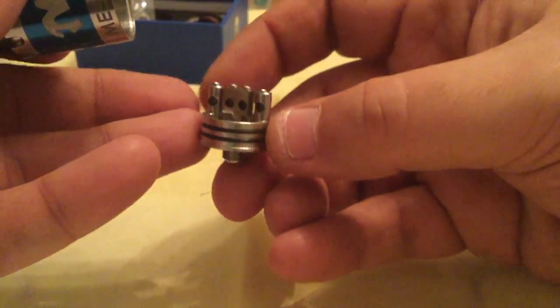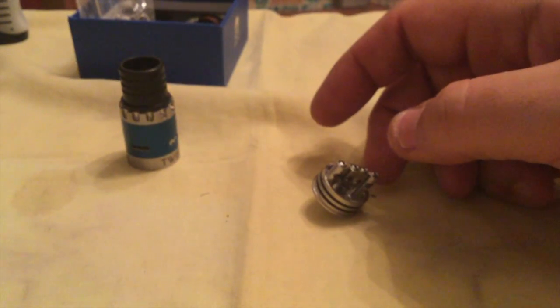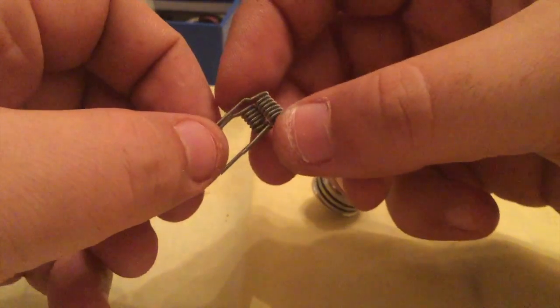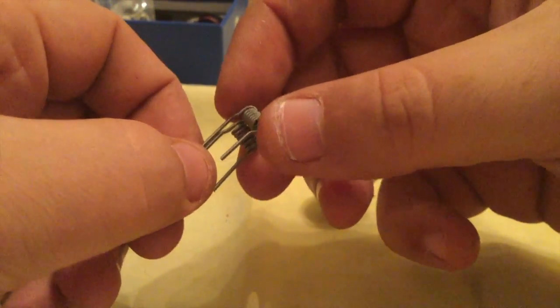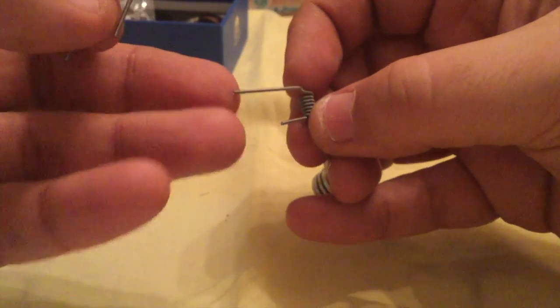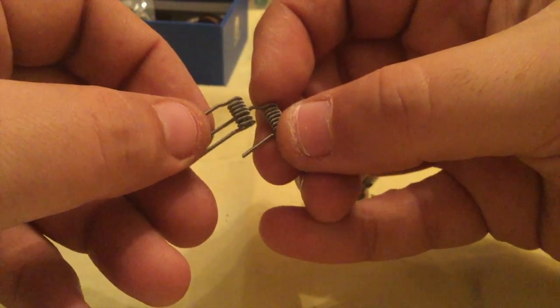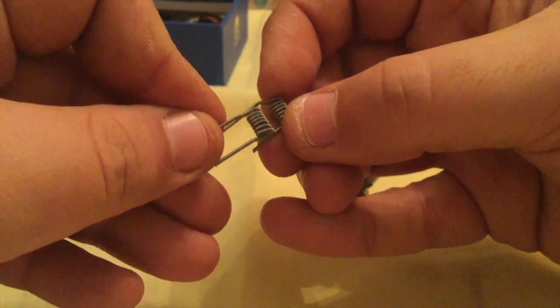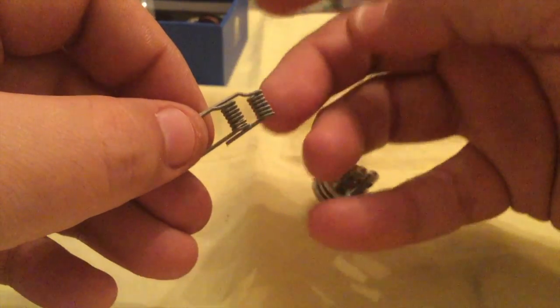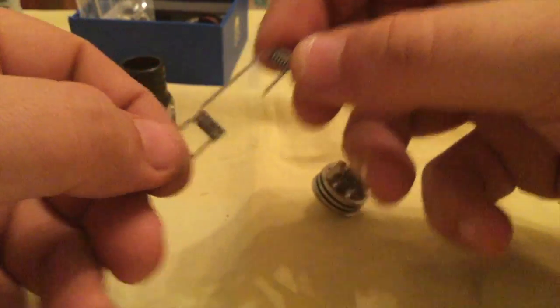So what I'm going to quickly do is throw some Claptons on here. I've got some dual Claptons that I've already built here. This is just single fused Claptons. I've got a 24 gauge core here and a 32 gauge wrapped on the outside. So I'm just going to fit these, heat them up, and then we'll go back up top and have a vape on it.